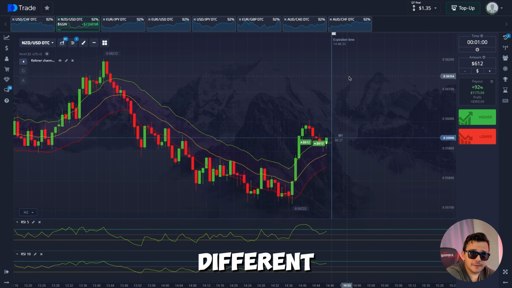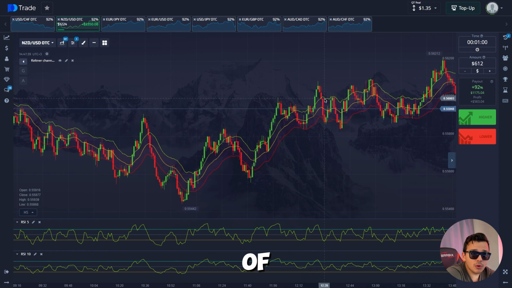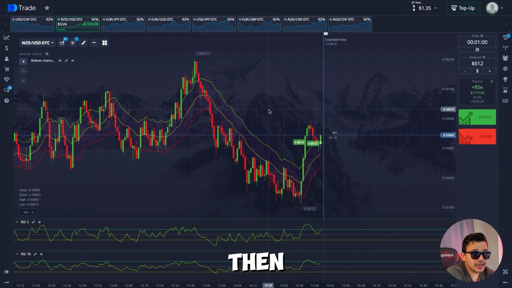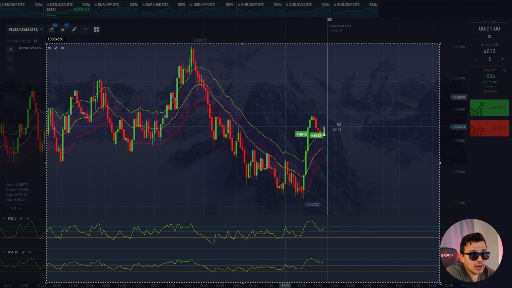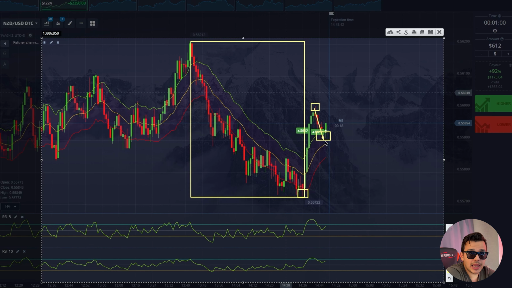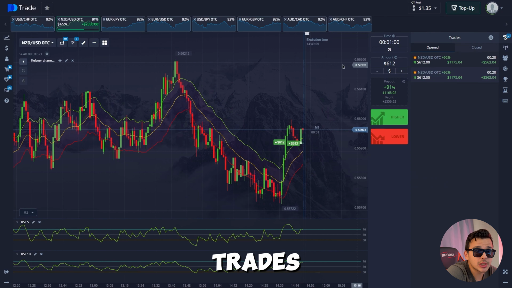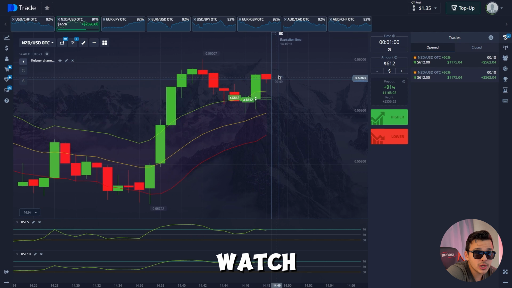Here we have a little bit different principle of entry. In general, the dynamics we had for the last period of movement had a suitable character. Then we have this section of the movement. We take it as a price correction, updating our price minimum. Then the dynamics of the movement goes up, update its price maximum, and then we have a price pullback. The movement comes again. A green candle appears inside the channel, and this is a sign of continued upward momentum. So here we open two trades on the upside, and let's watch the results.